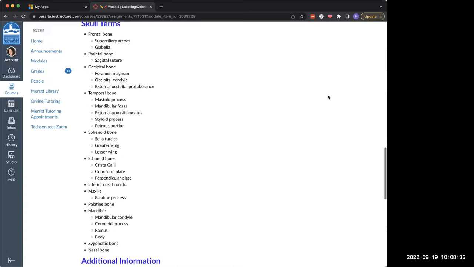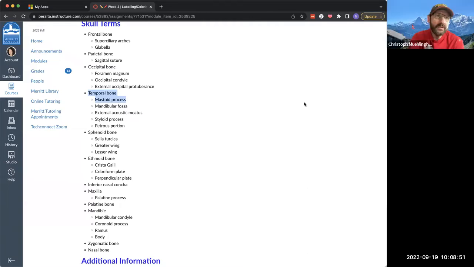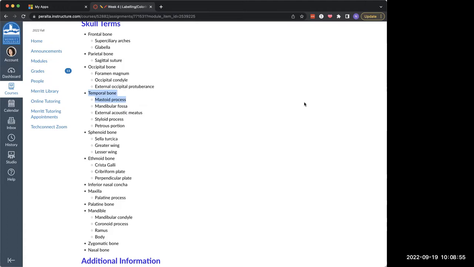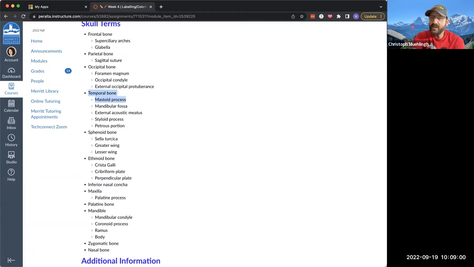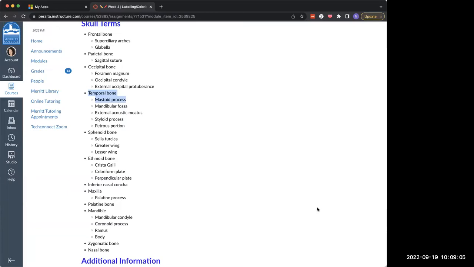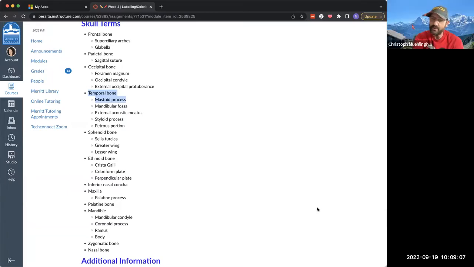I guess part of why I was confused is that if you go to the booklet, and my booklet is upstairs, there are all these other views where they're talking about the different fossa and that kind of stuff. And we don't need to know that for the purpose of this class? Yeah, the detail level of anatomy is so layered, right? There's so much detail. So in the booklet I present you with multiple different views, but of course there's more detail there than what we need to know for testing purposes.